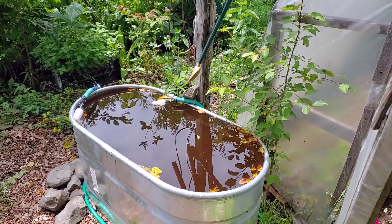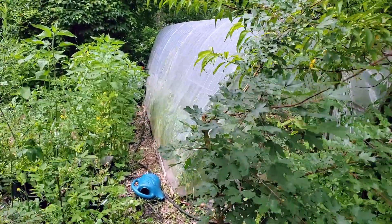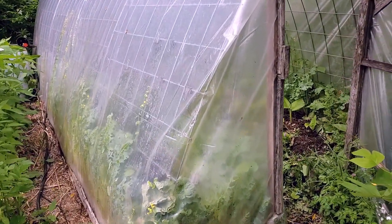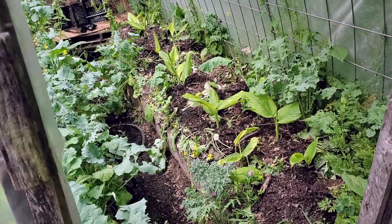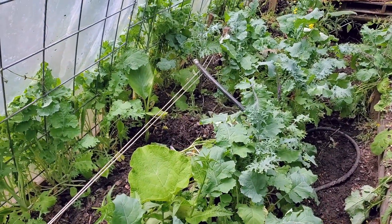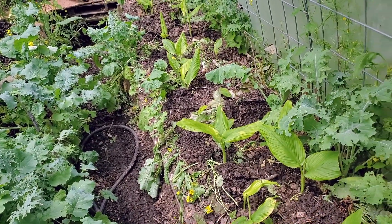I'm going to look in the front at another high tunnel where we've been experimenting with an improvement on this idea. I'm walking through the jungle of our front yard to the same size cattle panel high tunnel — this is four cattle panels. This year this space is producing, just finally getting up to speed, so slow, so beautiful — turmeric. Got a whole pile in here, and we've got some on the south side. We're allowing the kale that was in here to keep growing and slowly transitioning it to turmeric. It takes a lot of water to have these happy.